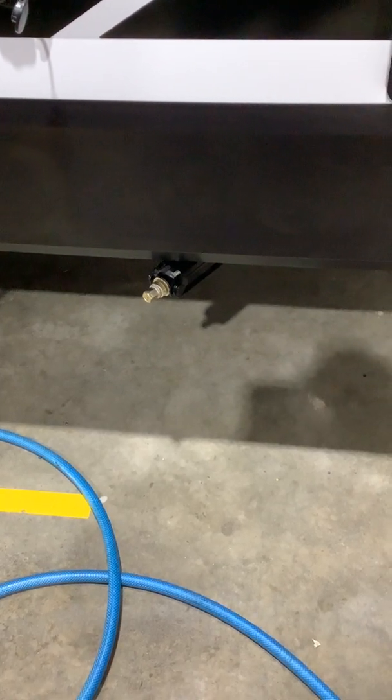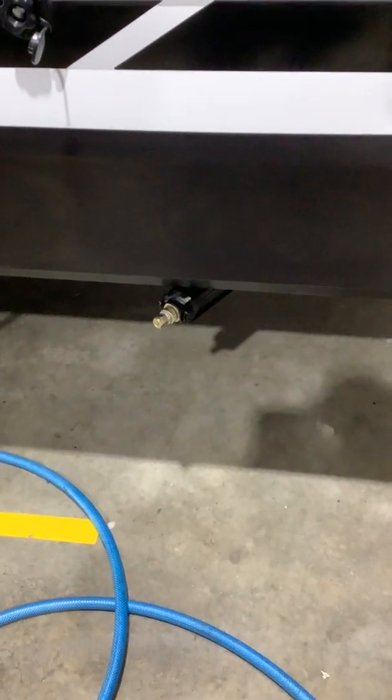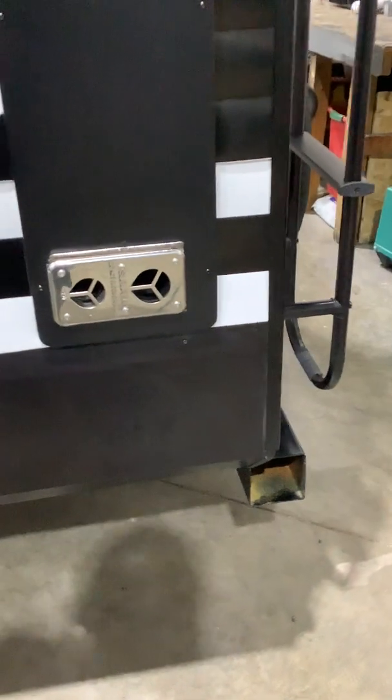Jack down there, you have a jack in all four corners. Those are not meant to lift the camper. Those are just to run down to the ground and put pressure to keep the camper from rocking. Same handle you use to crank that is the same handle you use on your front jack in case you ever lose power.